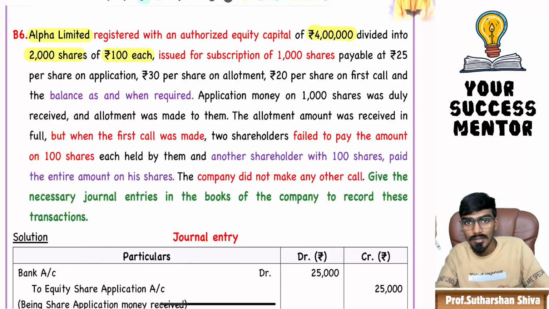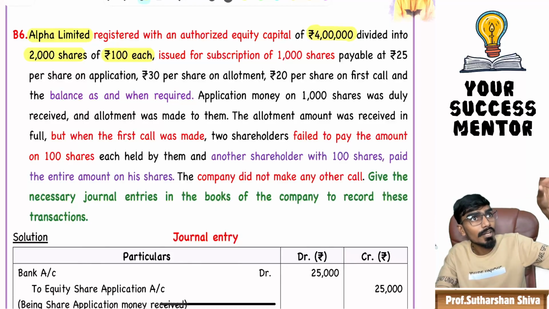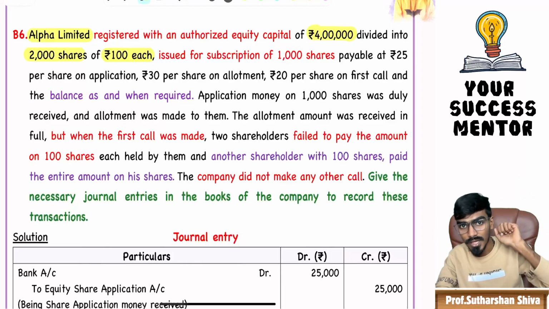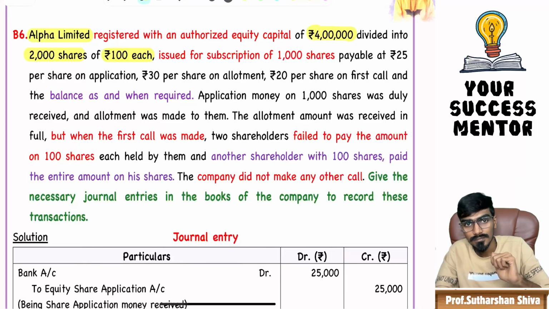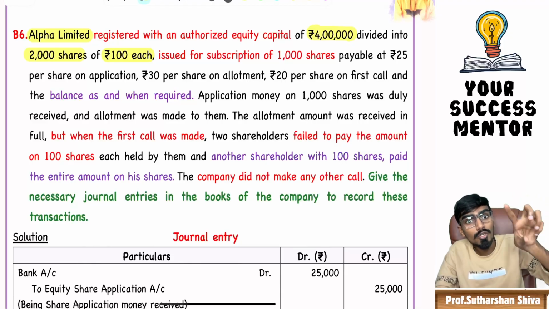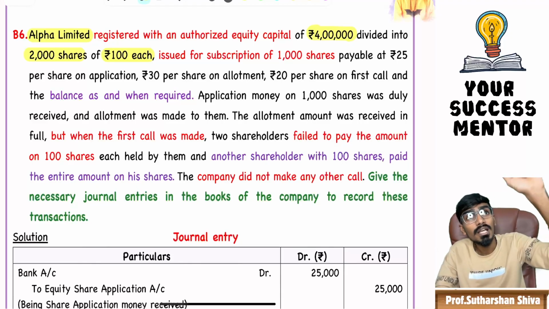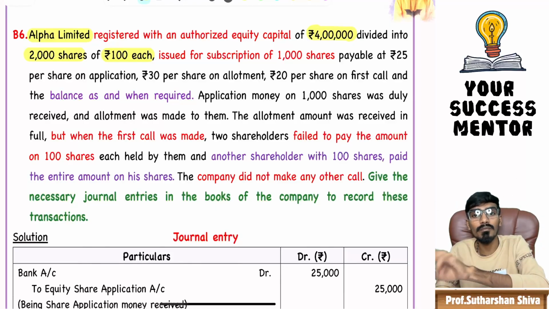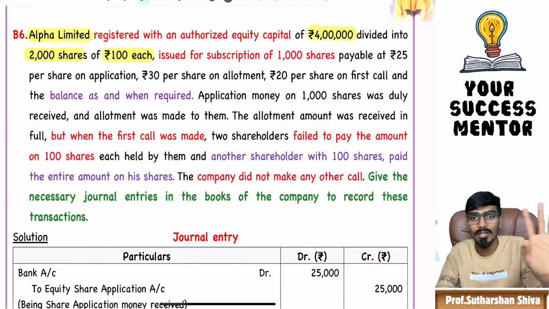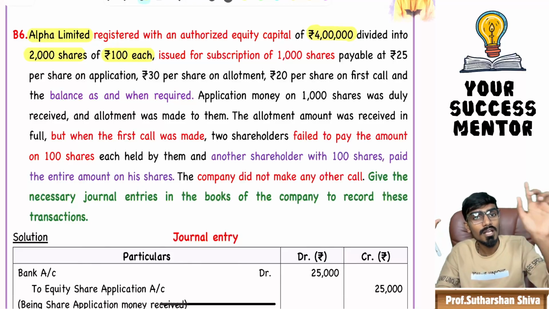Correct? Yes, sir. Authorized capital is a capital which has been recorded in the memorandum of association. So the company can have a maximum of only 2,000 shares. The company cannot issue more than 2,000 shares before amending the MOA. If they want to increase the 2,000 shares to 3,000 shares, they should go for a shareholders meeting and pass a resolution. From that, they amend the MOA and then they can come for the issue. Right now, that concept is not going to be there. They are having 2,000 shares of 100 each.